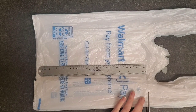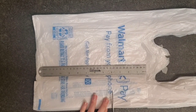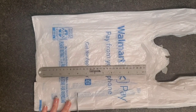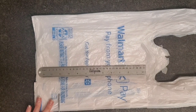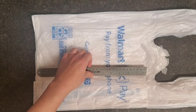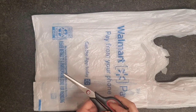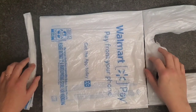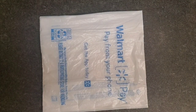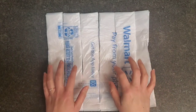Next, take your scissors and make slits in the bags where you're going to cut all the way across. Start at zero and make a slit every two inches, all the way until you get to 12 inches. Remove your ruler and set it to the side. Cut the tops and bottoms off of the bags and remove them, then cut all the way across where you put each slit every two inches.